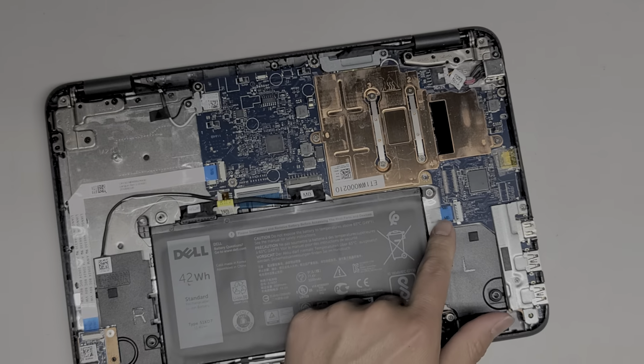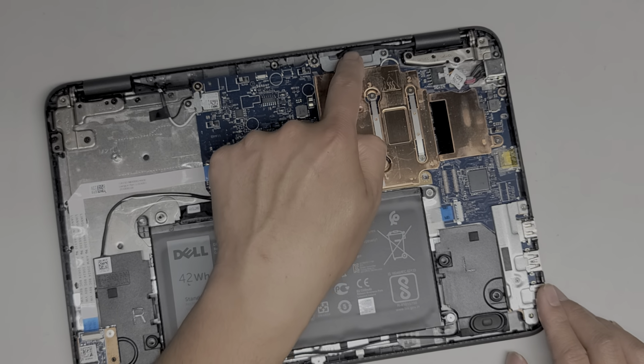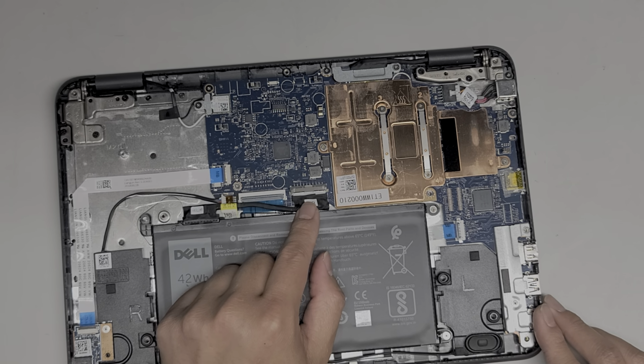Okay, there's not much else here. I'm going to guess that this connector here is for the trackpad, and then everything else is soldered. You got the LCD LVDS connector here. If you're going to mess with this or the screen, make sure that you disconnect the battery and then press and hold the power button for 10 to 15 seconds before messing with it.